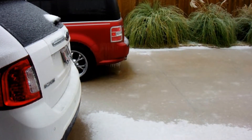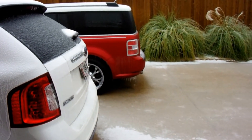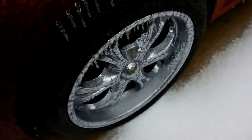Alright folks, we're gonna do a little test today. We're gonna see how our HMI starts up in the cold weather. As you can see, we've got some ice on the ground. I purposely left my HMI and stuff in the car last night so it'd get down to temperature. Let's go out here and grab the HMI out of the car.